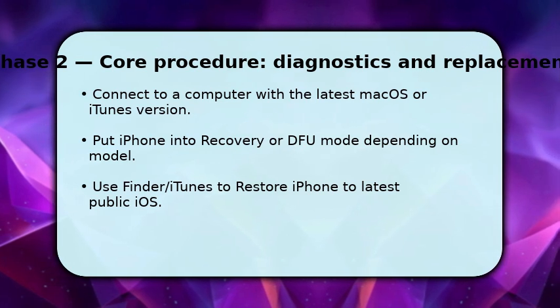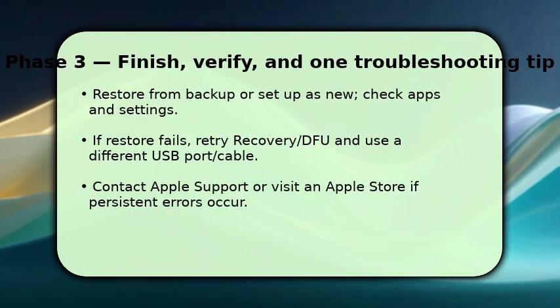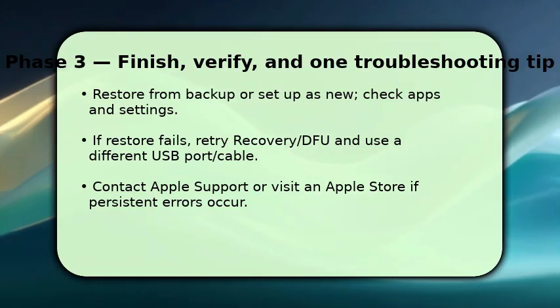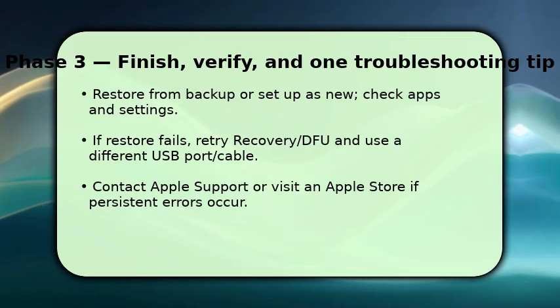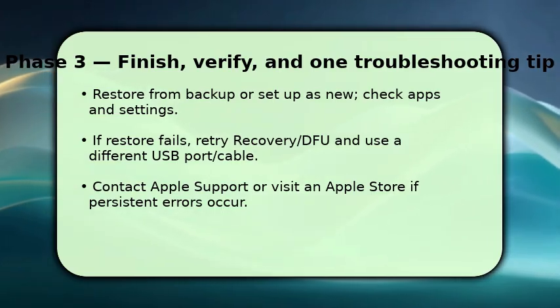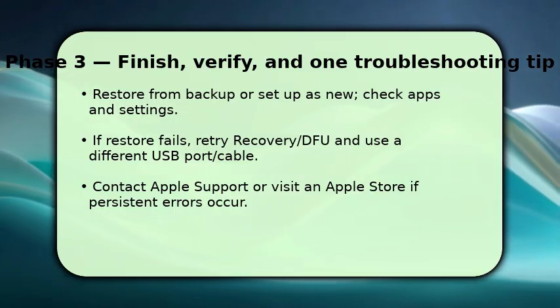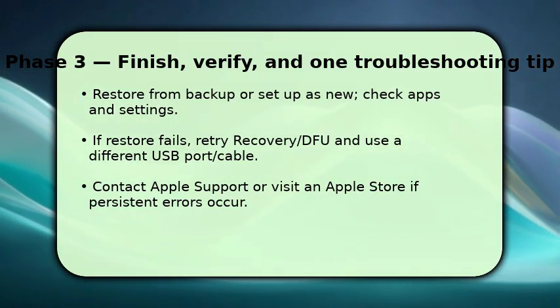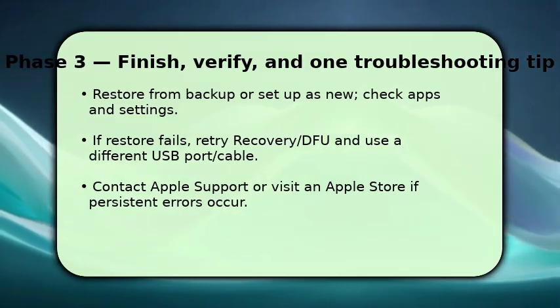You finish by restoring your backup or setting the phone up as new. Verify that apps, preferences, and sign-ins are working correctly. If the Restore or Restore Image verification fails, make sure to retry recovery or DFU mode, swap the USB cable or port, and reboot the computer. These hardware fixes often resolve transfer errors. If problems persist, contact Apple support or visit an Apple store. They can run diagnostics and apply official restore tools.